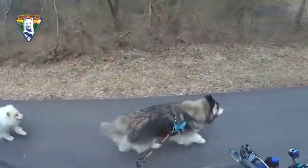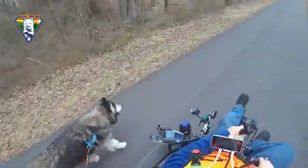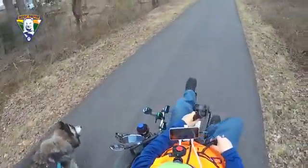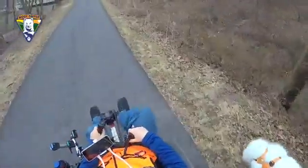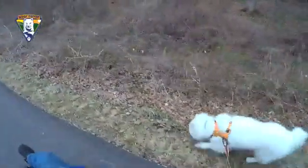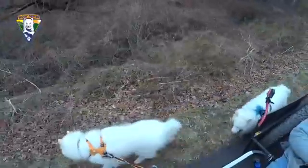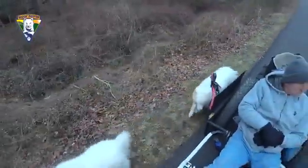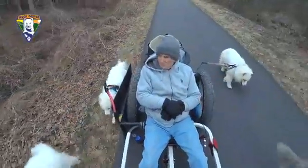So this is nice for kind of an urban trail again. More residential, a little more trail traffic, even on a day like today where it's kind of gloomy and not a weekend, still running into some people. When we get sometimes to some of our remote trails that we run, it's very desolate and quiet, and you don't have to be so cognizant of the trail traffic.